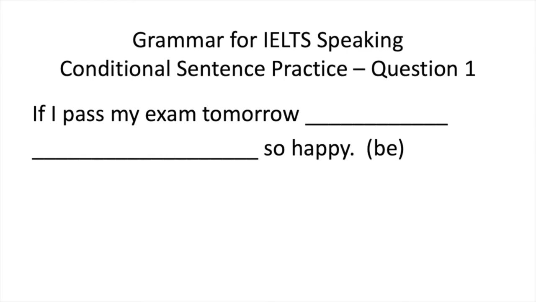Let's go on now to the 10 grammar practice questions for the IELTS speaking test. In each of the following sentences, you will need to determine which words could be used in the gap to make a complete sentence. You will need to decide whether to use the zero, first, second, or third conditional based upon what is stated in the if clause. You need to use some form of the be verb in the gap, plus some additional words. Now pause to answer question 1.